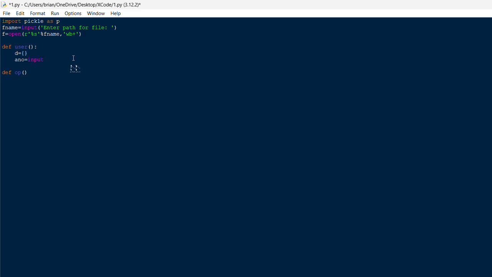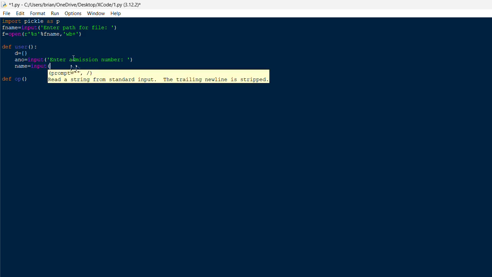Admission number, input, enter admission number, and the default input is string format. So I'll just take everything as a string and later typecast it or something. So first is admission number, and after that I'd want the name of the student, name, and the string itself. So name, enter name.